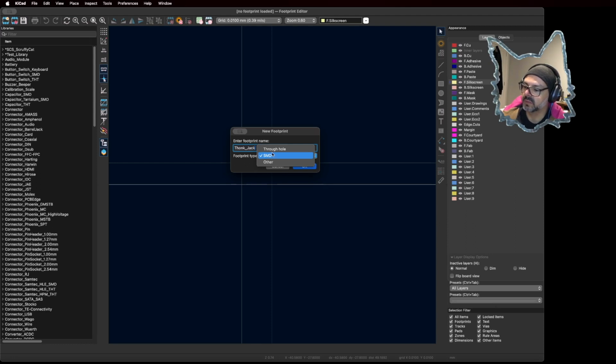And you can select 3 types, right? This one is going to be through hole, but you can create SMD components as well as other. And other will be useful for things like, say you want to add graphics, and maybe we'll do that as well. So you can create a library of graphical components that you could use, say, for your front panels, right? Or even the holes that you use in your front panels. You can pre-make them with the dimensions that you need, and then when it's time to create your front panels, you don't have to muck around with any of that stuff. You just pick the part, and you know it's going to work every time, because you've tested it. So again, that's the power of using this method.